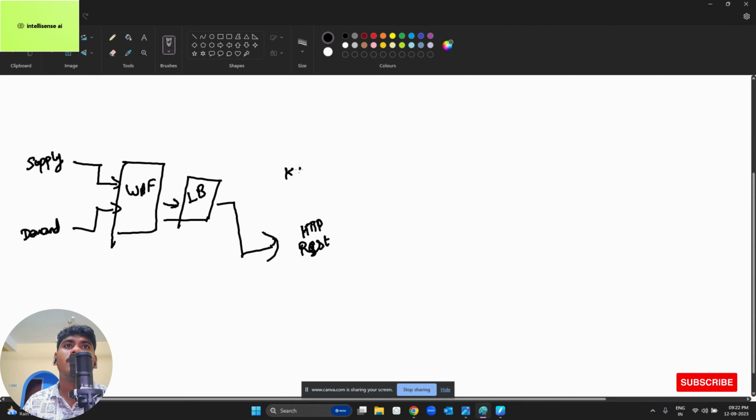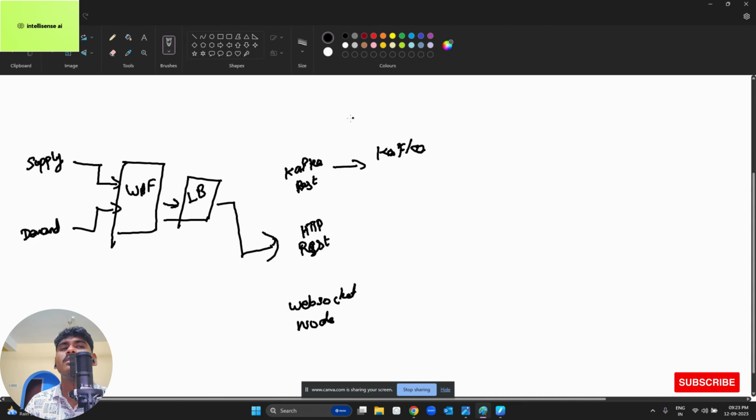HTTP REST and Kafka REST, and also we have a WebSocket node. Once we get the data, the Kafka REST API passes the data to Kafka, the Kafka data load.